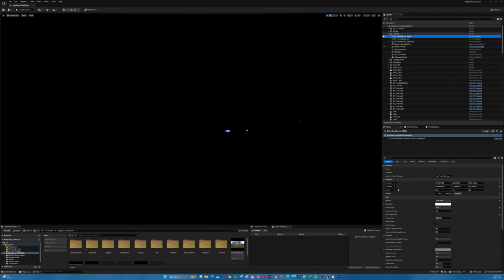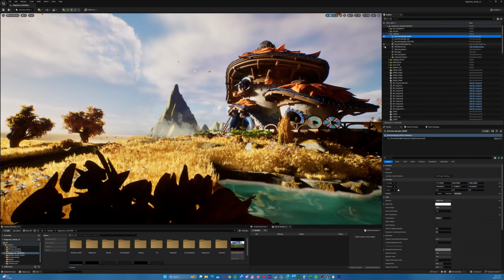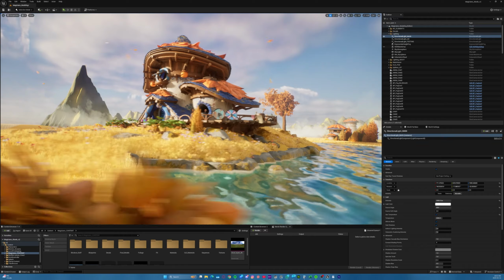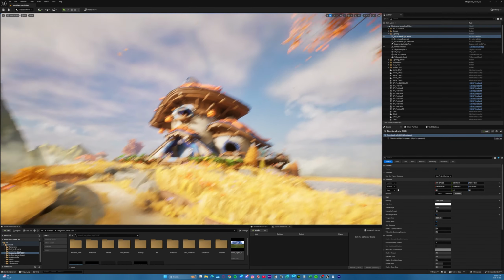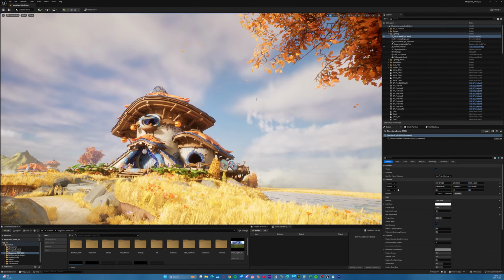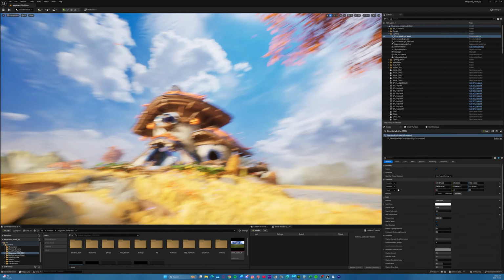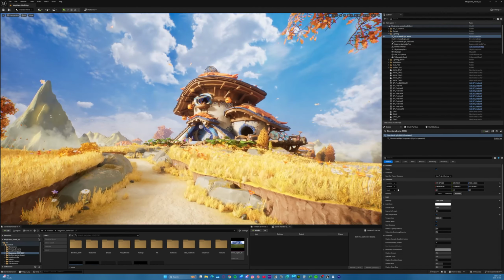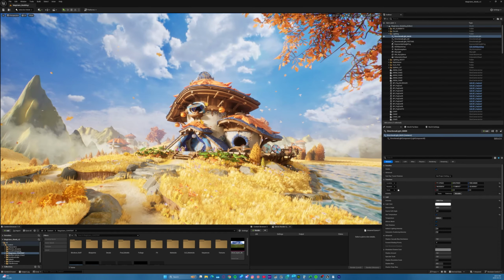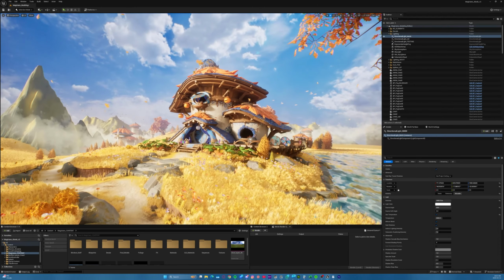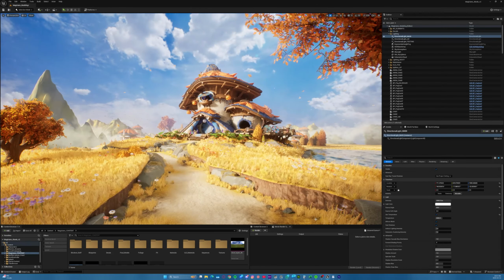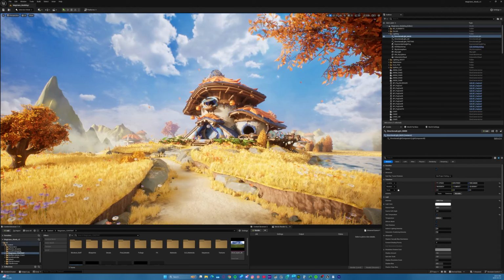If I turn on the main directional light, these are Unreal's default clouds, which are not great for me. So if I turn on the HDRI backdrop, you can see now this is the scene that you remember. This is the finished product before I make changes in After Effects.